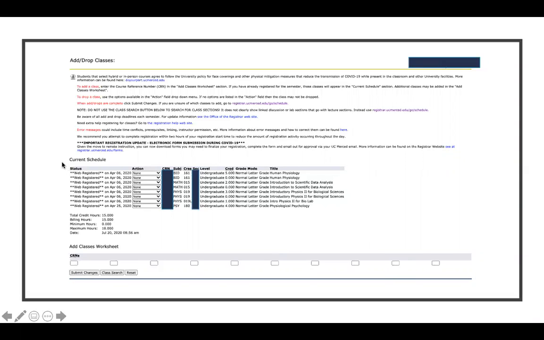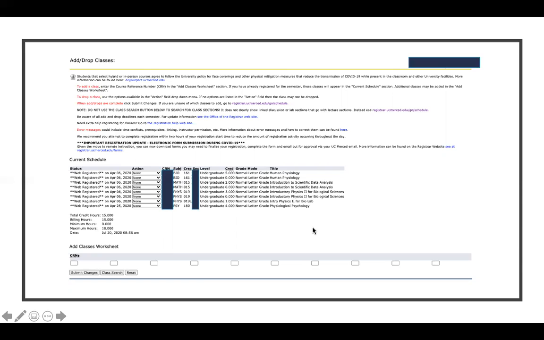That is when you will see your current schedule, and it will look something like this. Of course, we will all have different schedules, so you will see the schedules that you have put the CRNs for. So here I'm taking 15 units, maximum is 18.